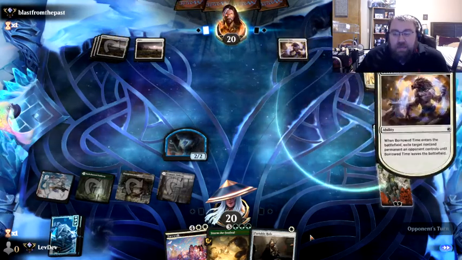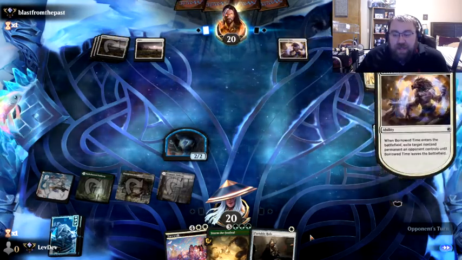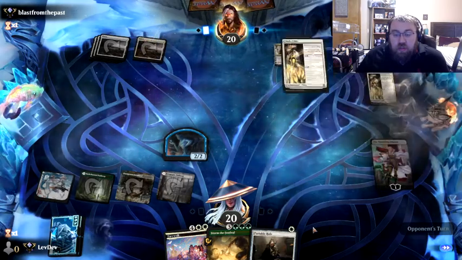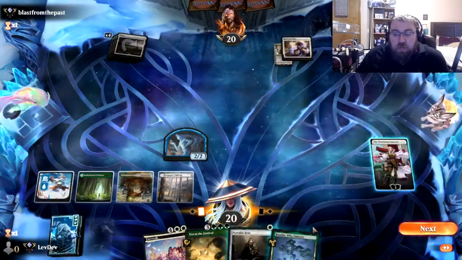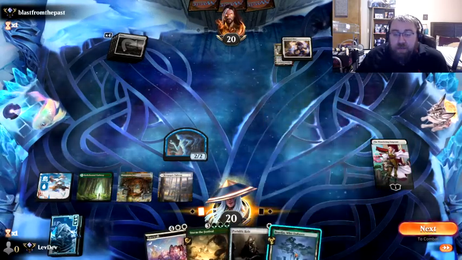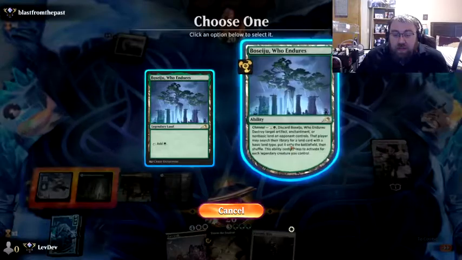Okay, there's the proper removal. I'm guessing bye-bye Tamiyo? Yep. A minor setback, but victory is inevitable. So, if we don't play any enchant... Oh, wait, we got Boseiju. What am I saying? Boseiju?